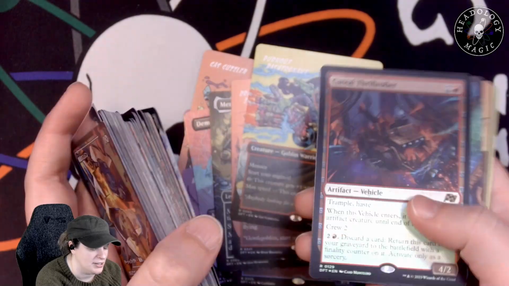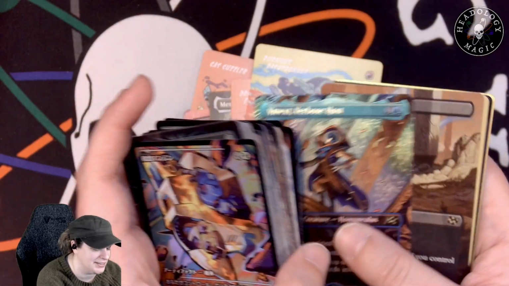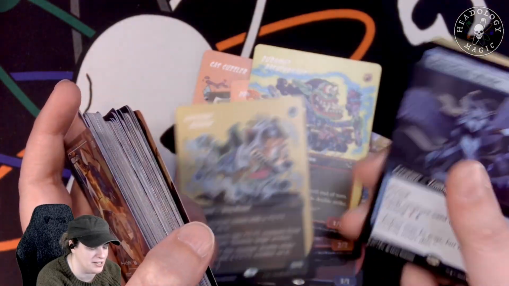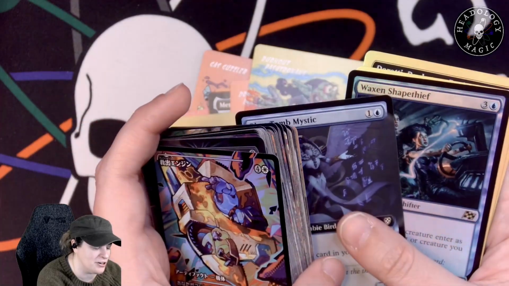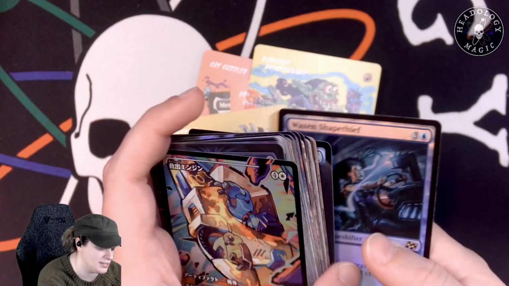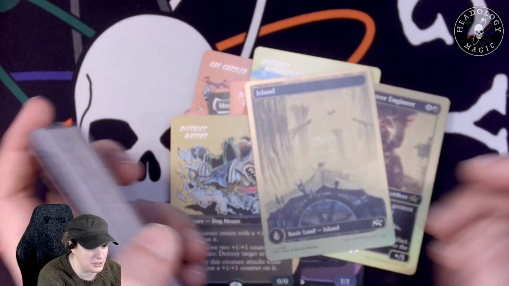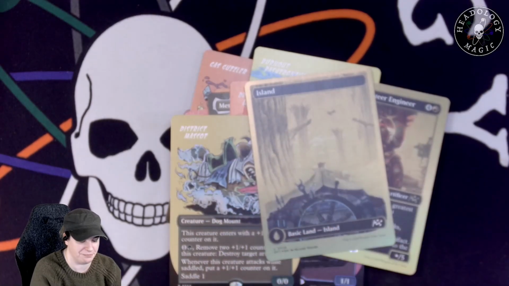Rampaging Aetherhood, foil Thrill Roller. Vinwixit full art foil is cool. Bleachbone Verge, cool stuff. District Mascot, get into the giveaway pile. Ret Tomb Mystic, extended art. I don't think we opened one of those in the last one. There's a bunch of stuff we didn't open, which is nice. Shape Thief, meh, but okay. And then these will probably be giveaways as well, just because I don't like the piss yellow stuff.